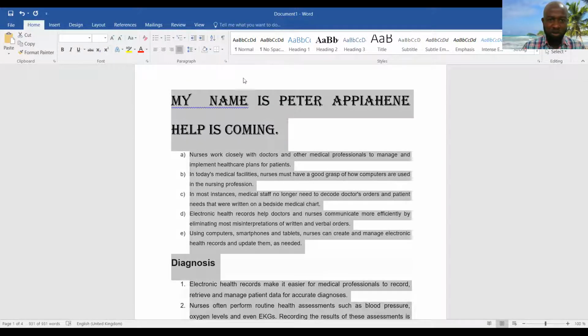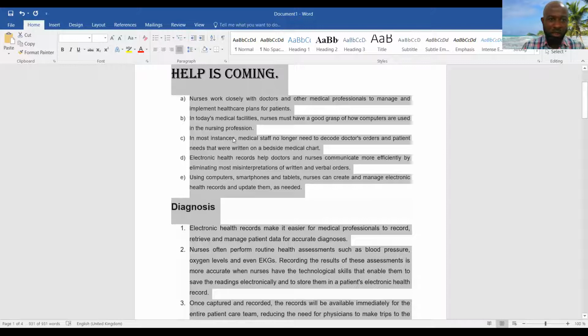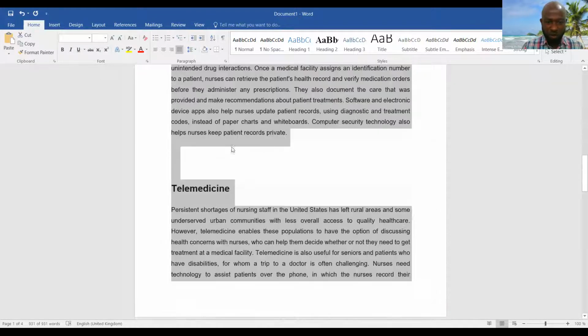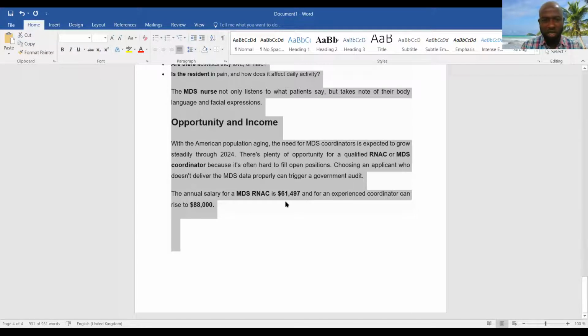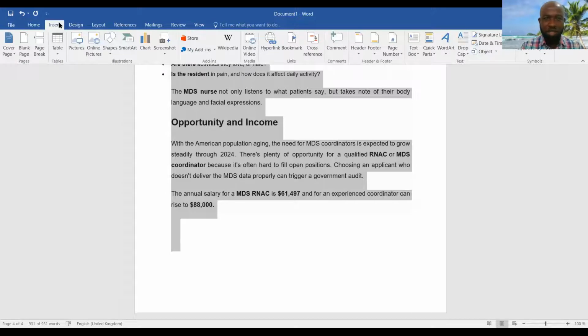Now let's quickly talk about how you can insert a page number. For example, you see that this document is without a page number, and anytime you are preparing a document, you make sure that the document has a page number. I'll go to insert, this is the insert on the menu bar. Click on insert, then you look for page. There are a lot of things that you can find on the insert, which we will talk about later. But this is the page.